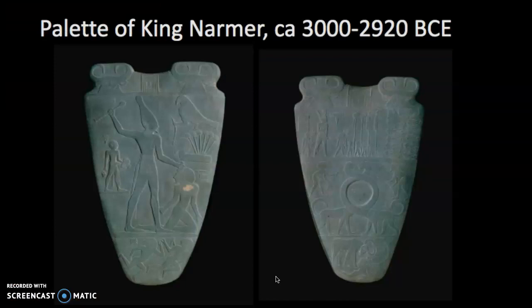All right, let's start with the palette of King Narmer. That is one of the most important works that we're going to investigate. Ancient Egypt is divided up into the Old Kingdom, the Middle Kingdom, and the New Kingdom. We're going to look at examples of works from the Old and New Kingdoms, but this is really right at the cusp, almost predating the Old Kingdom. It's made of slate, and is about 2 feet high. And we're looking at one side here on the left and the other side of the same object on the right. And so you can see it is relief sculpture, sculpture that's carved into the surface of the stone itself.